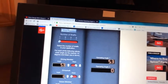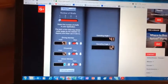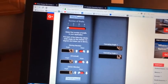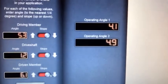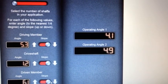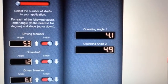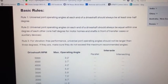And the drive shaft was at 1.2, and it's angled down, and the rear end was at 6.1, and it also is angled down. So here's the numbers I get: 4.1 and 4.9 for the operating angles. Operating angle 1 is from the engine to the drive shaft, and operating angle 2 is from the drive shaft to the rear.